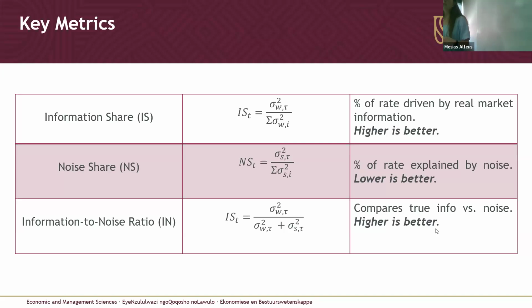And it's a measure of price discovery. So obviously a higher information share is better. We can also calculate our noise share, which tells us the proportion of the benchmark's total variance and how much of this is just noise. Lower is obviously better. Both the information share and noise share are relative to the benchmarks that we are comparing. The information to noise ratio just gives us a summary statistic of the benchmark quality.